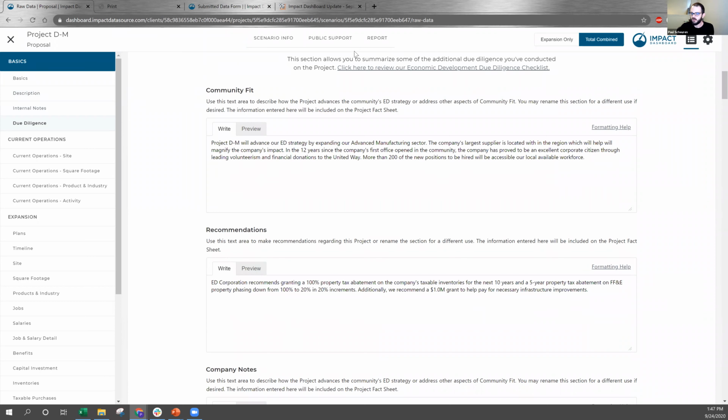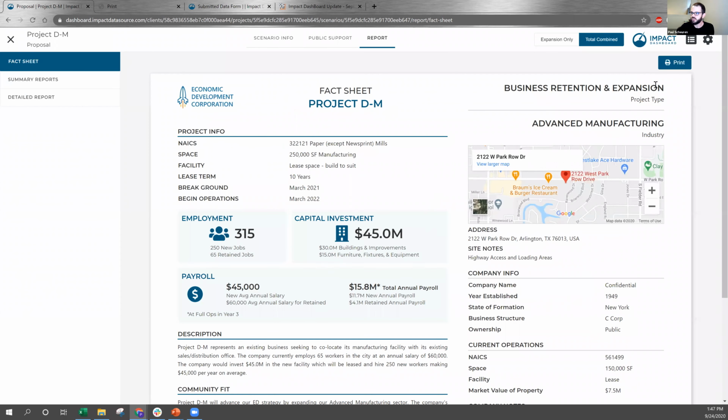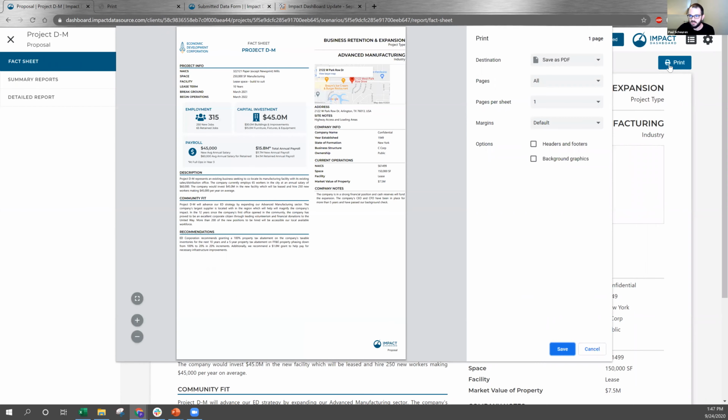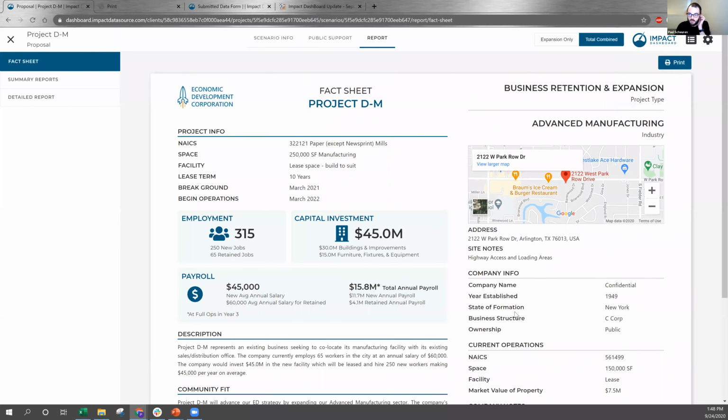And then that will appear here on this fact sheet, and we can print it off. And this is an excellent one-page summary to explain what you've been evaluating with the project, what your organization's take is on the project, and share that maybe in different forms. So, for example, it might be something you include in an annual report.